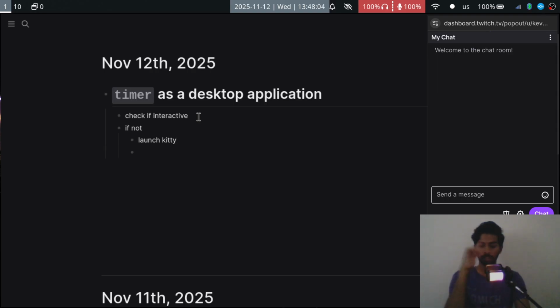So it's going to be 6 plus 3, 9 by 1 cells. Font size, I'm not too sure. Maybe like 32 pixels. If I can't resize it in Kitty, I need to resize it in Sway.